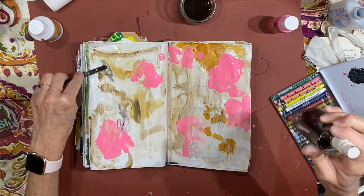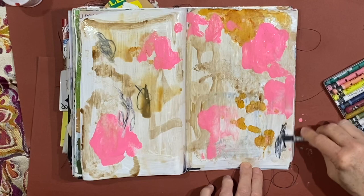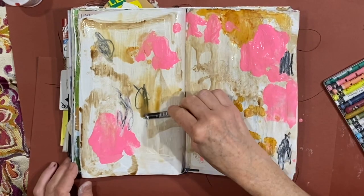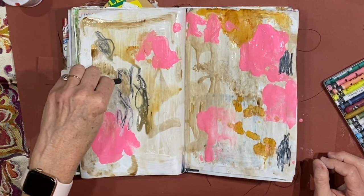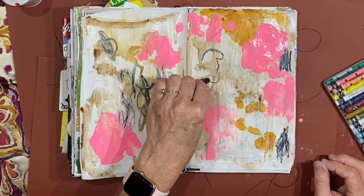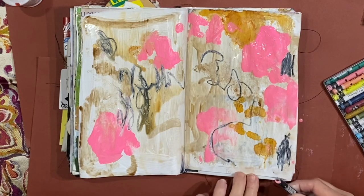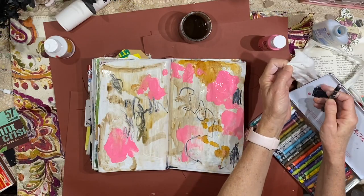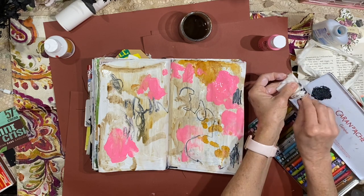Get that wet so it starts to break down. There we go. Because these are almost like little watercolor crayons. And you can even take your left hand and pretend you're writing something. I'm gonna wipe this off a little bit. Let's just use the tie that goes around the journal. Be really pretty.